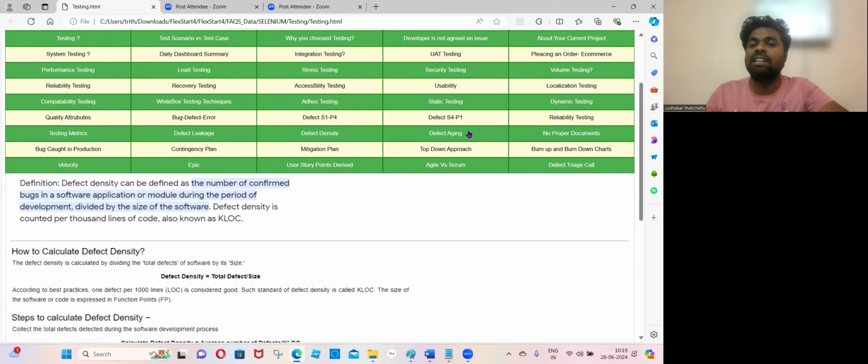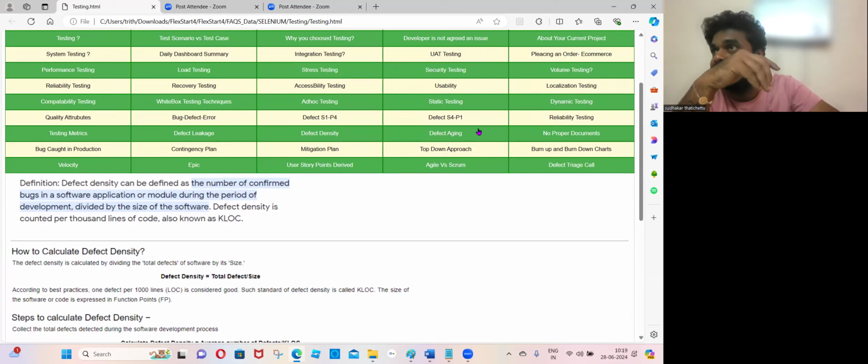Defect aging. What is meant by defect aging? What is my age? It means from birth date till date, how many years. Defect age means the defect which was created on that date, till date. Means from how many days the defect was not fixed. Defect 113 is not closed from the past 5 days. Defect 1132 was not closed from the past 10 days. It means system date minus the date on which the defect was detected.